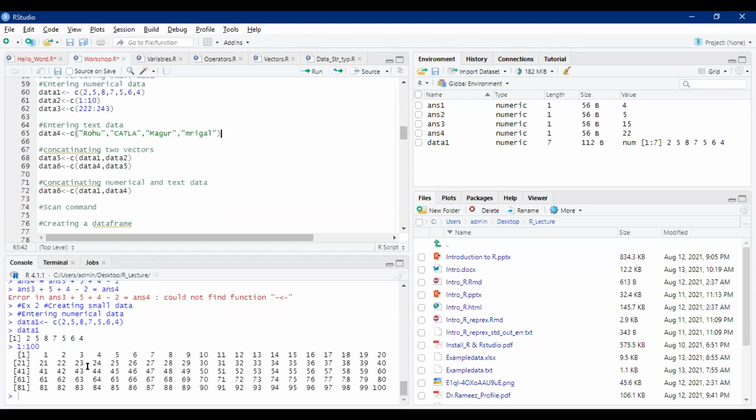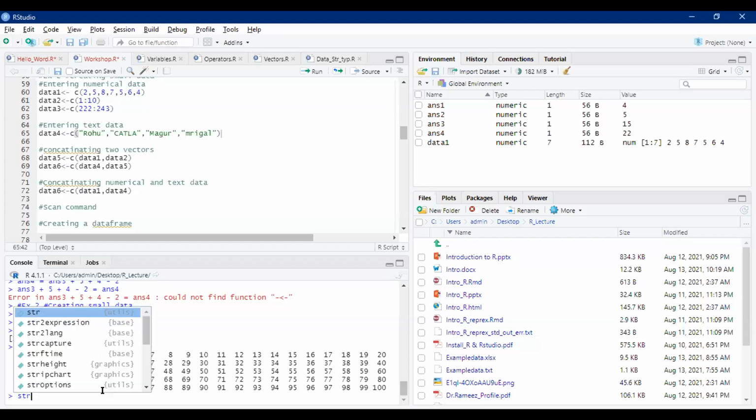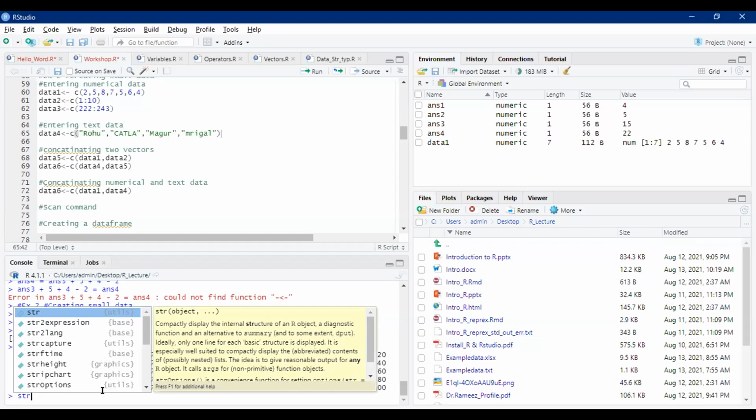Before moving on, let's see actually our data one. What is the type of data one, what is the structure of data one? Maybe you can use str. str is a function which is used to find the structure of a particular data type.